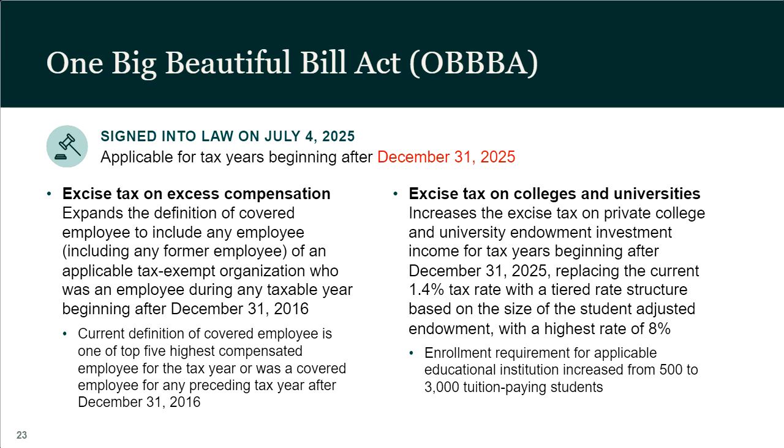It was passed by the House of Representatives as H.R. 1 on May 22nd, 2025. The Senate took up the bill and passed it on July 1st, 2025. The House approved the Senate's version on July 3rd, 2025, and President Trump signed it into law on July 4th of 2025. The bill was passed through a reconciliation process, so most of what has to be done is a scoring so that it will stay revenue neutral over a period of time.